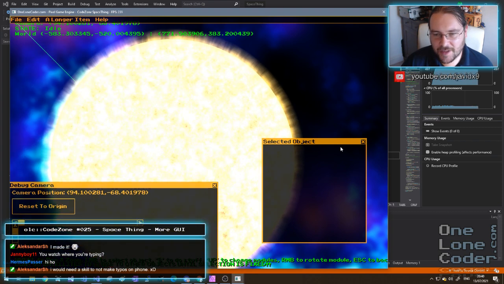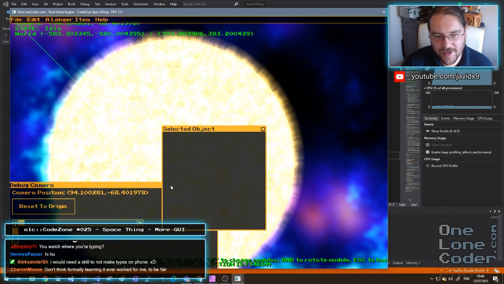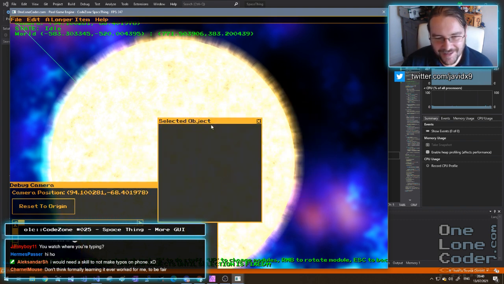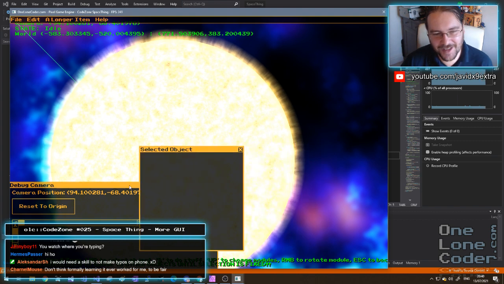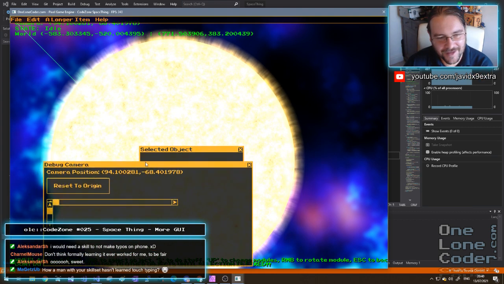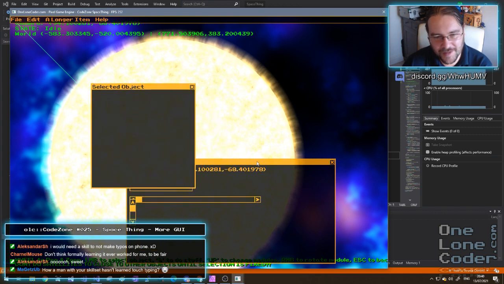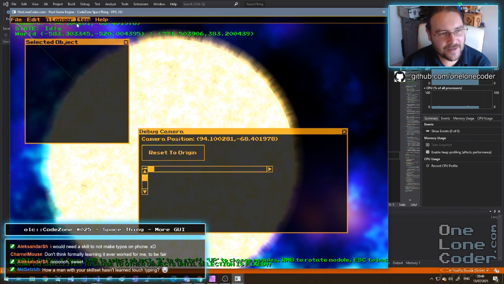So that's our camera dialog. We can ignore that one. This one is our selected object. Looks a bit strange that it doesn't draw the previous one in the background. I don't know if I quite like that aesthetic, actually. Maybe we do need it to draw on top, though, so you can actually see there's another layer in the background. But the focusing system seems to be working just fine. Okay, I'm pretty pleased with how that's panned out.